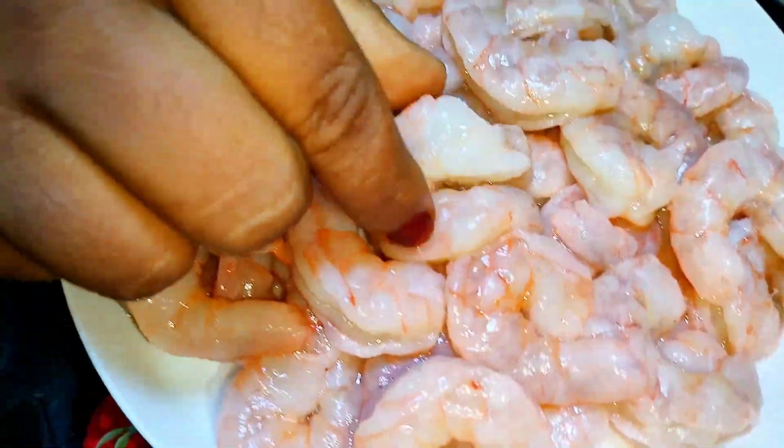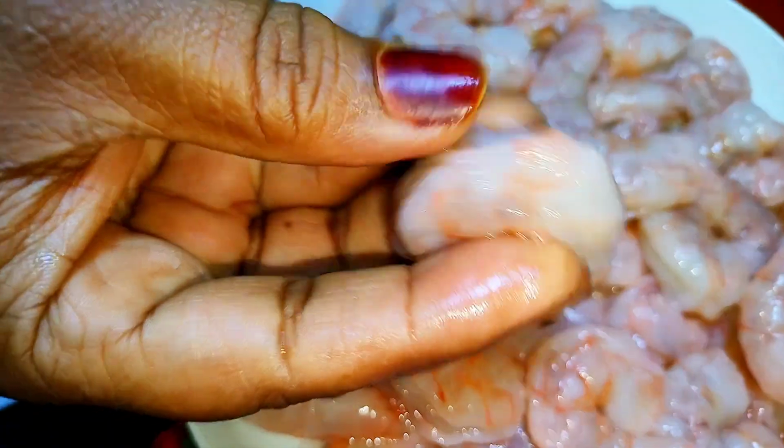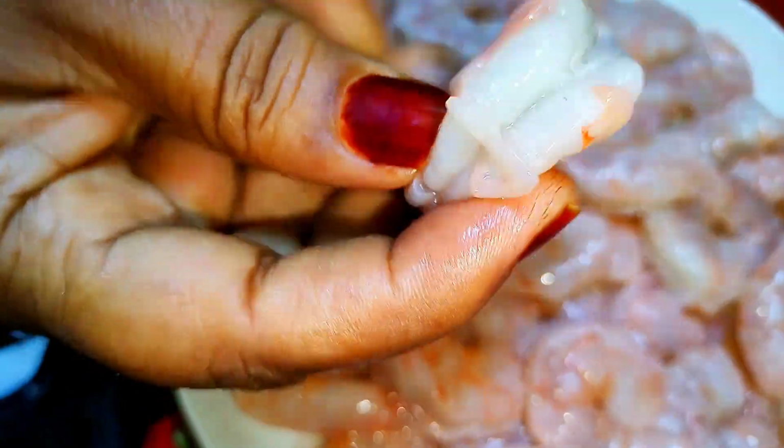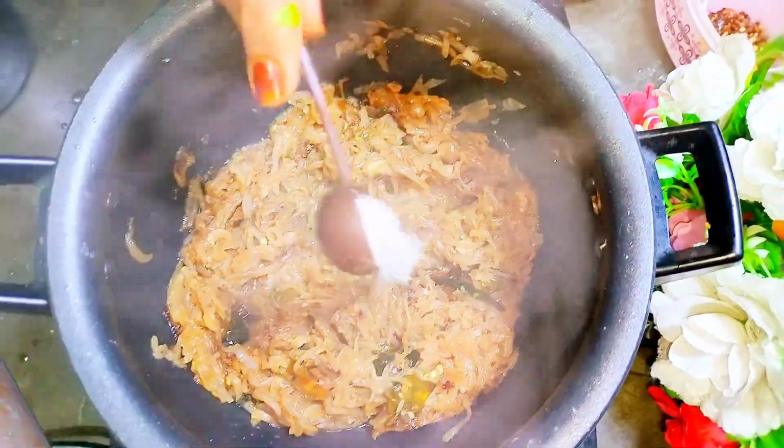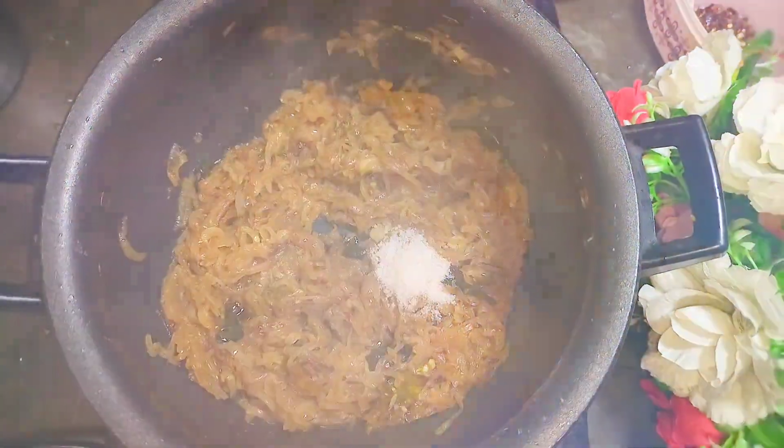Meanwhile, you can clean the prawns. So here you can see I have taken 700 grams of prawns and I have cleaned and washed them well. Now put them aside, and here you can see the onions are also done.